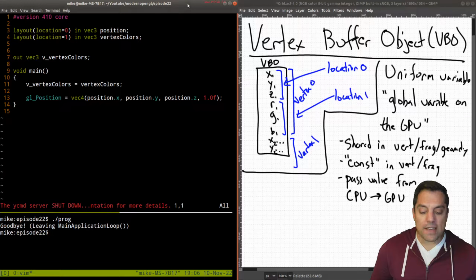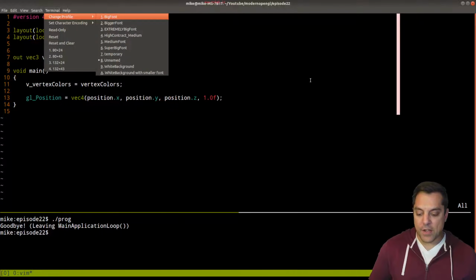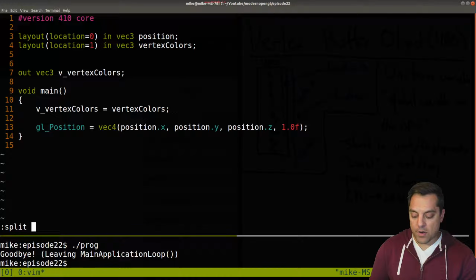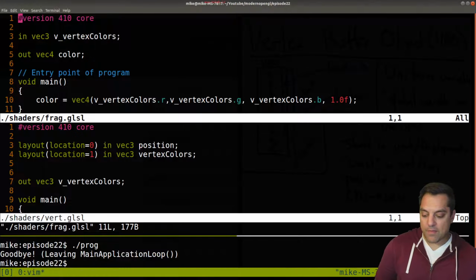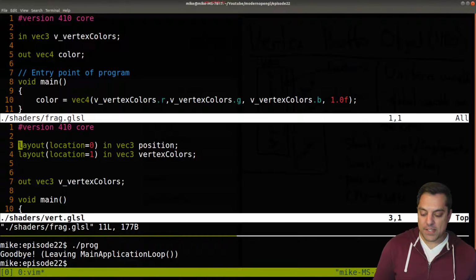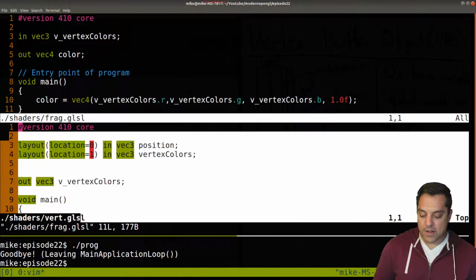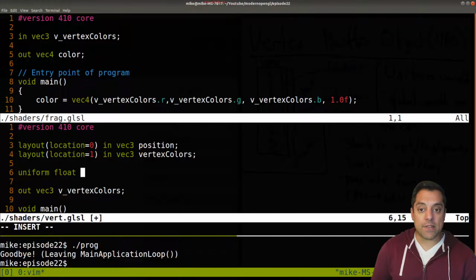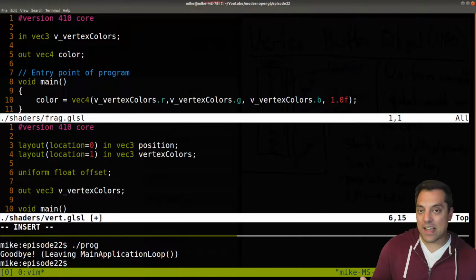All right, so I'm going to get rid of my whiteboard for a moment, and let's look at our code here. Now, if I want a uniform variable in my vertex shader or my fragment shader, so let's make sure we open up our other fragment shader so that we have both of them available, then I just need to create a uniform somewhere. Again, it's going to be shared, so we need to create it in both of our files. Let's go in our vertex shader, down here at the bottom. I'm going to create a uniform variable. It's going to have a type float, and I'm just going to call it offset. Now, offset is a reserved name, so we need to do something with it, and so change the name.